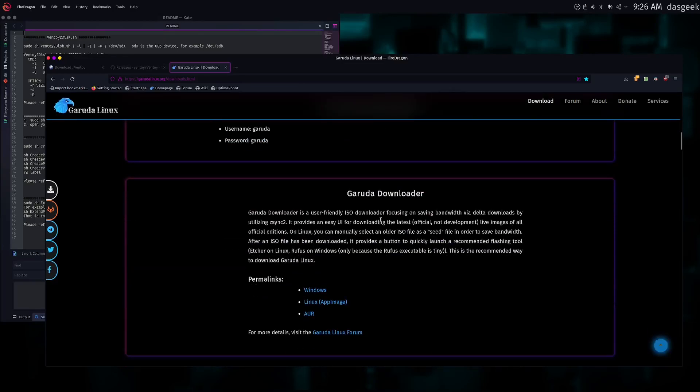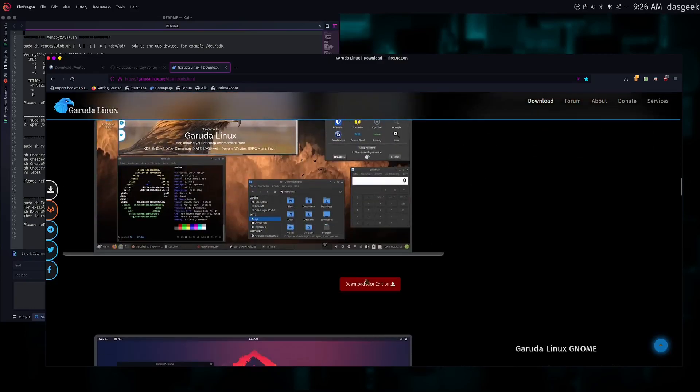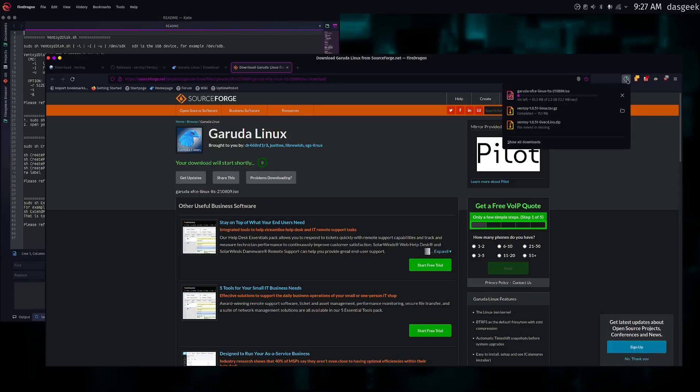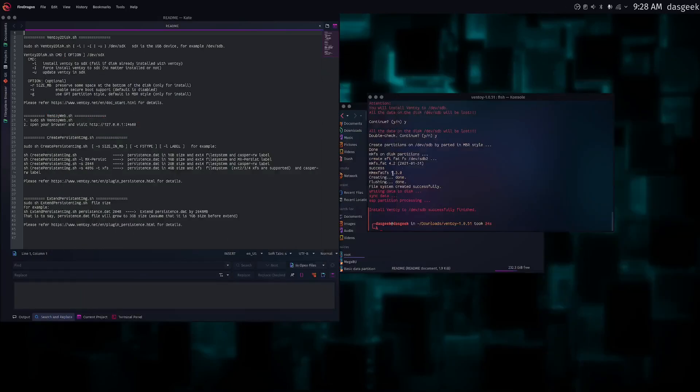You're going to love this when you see how simple it is to move ISOs over. What we need to do now is go get some more ISOs so I can show you what Ventoy looks like when you boot into it. Let's get Garuda downloaded — maybe the XFCE edition or the Dragonized version. You can download all the versions and put them in Ventoy and live boot into them. I already have the latest Manjaro, so we'll have Garuda and Manjaro on this new drive I'm creating just for you.